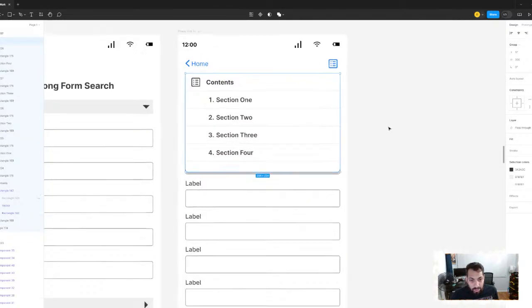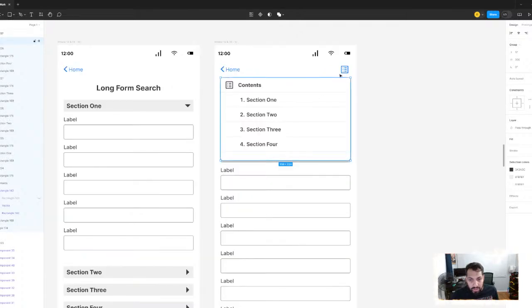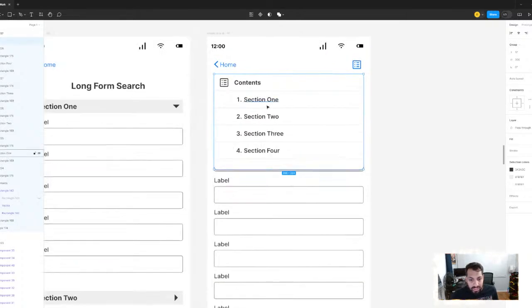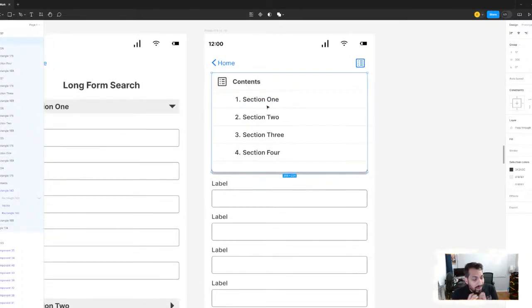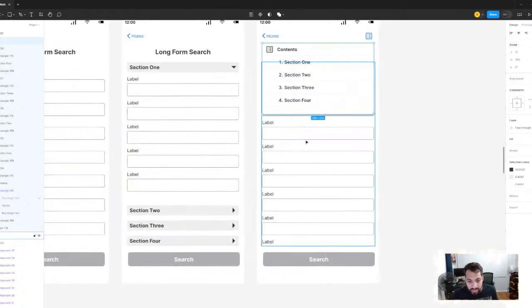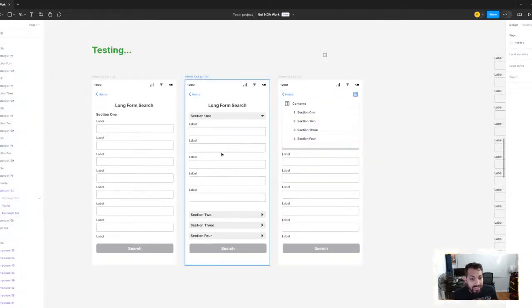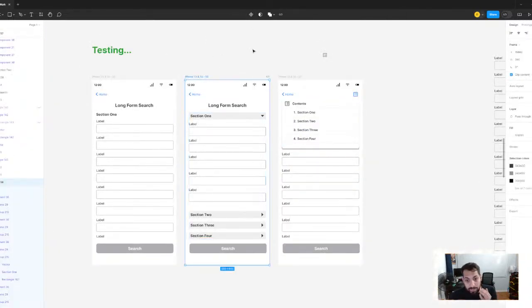And then we tried the quick scroll method, where you just tap on the table of contents and it shows you an overview of your entire thing. You would tap on, for example, section 4. The modal would disappear, and this would quickly scroll to section 4 for you and place it right at the top. And it was really interesting because when I did testing, they liked this one the best. They liked this one the best.